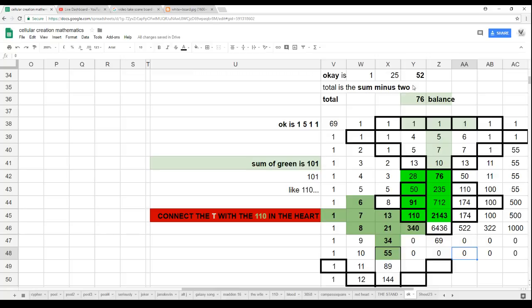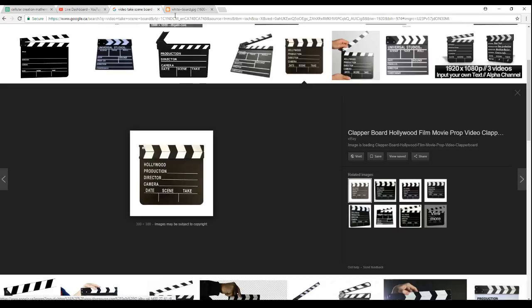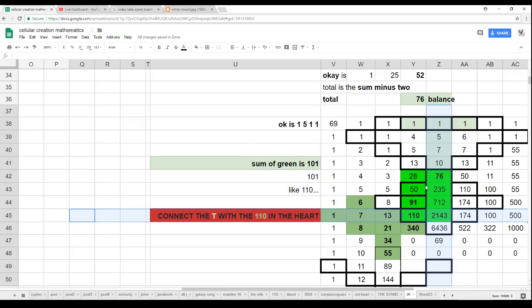Now, back to the balance here. I think this is the line of balance, okay? And then I think that this is a line of balance, okay? So I think what's happening is that this part's going to come crashing over and clap with this part, with videotape scene board type dealios of Hollywood production, okay? Now, the reason being is that I just see some things in here I'll show you later. But I don't think that the 6 over here and the 91 comes with it, because it's the top of the heart. And it's divided by an 8, or an infinite. It's like being like fly specked and stuff.